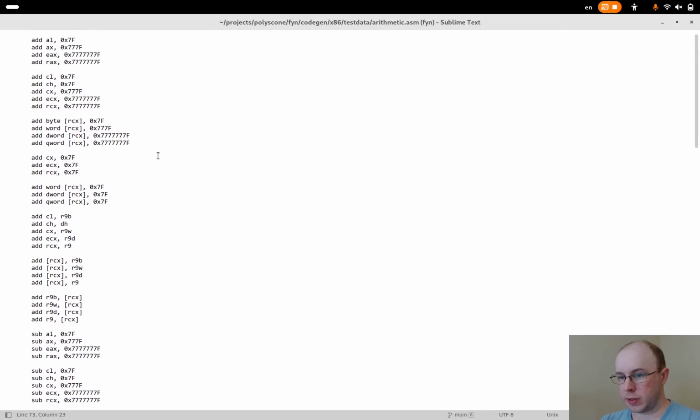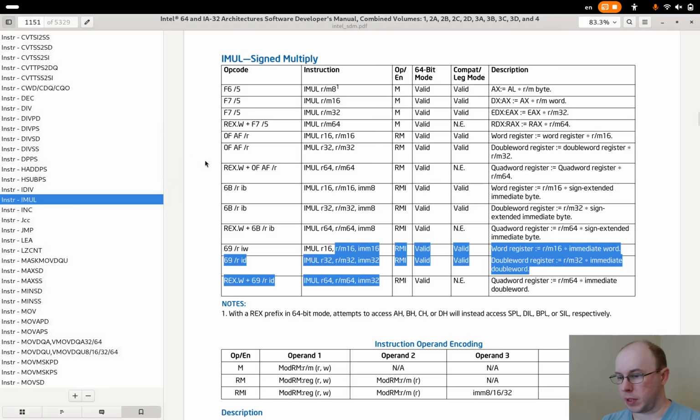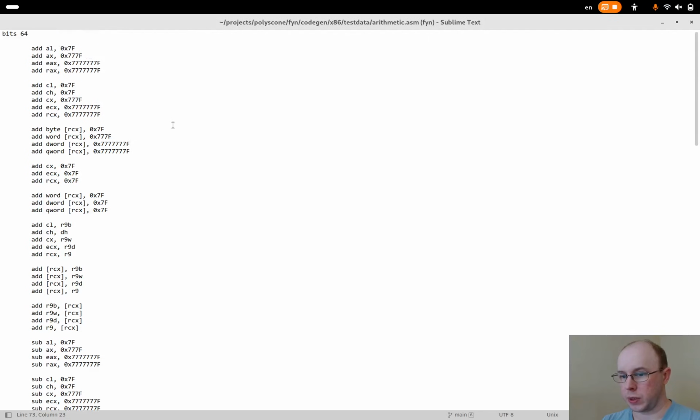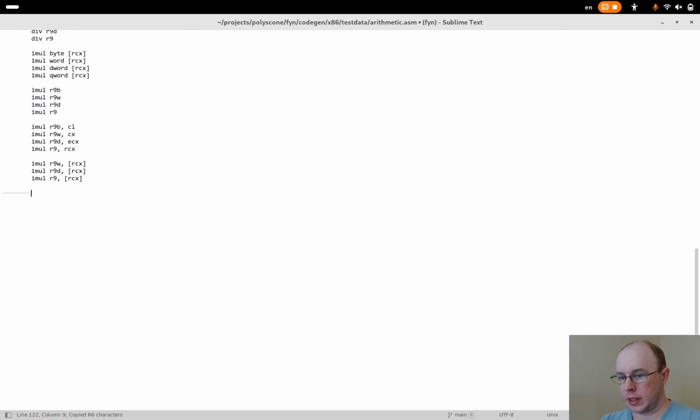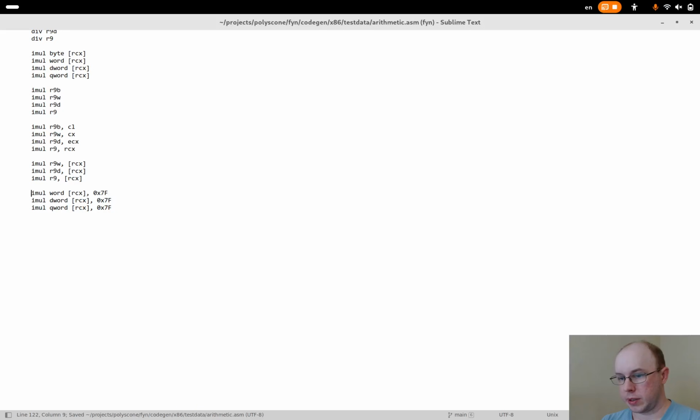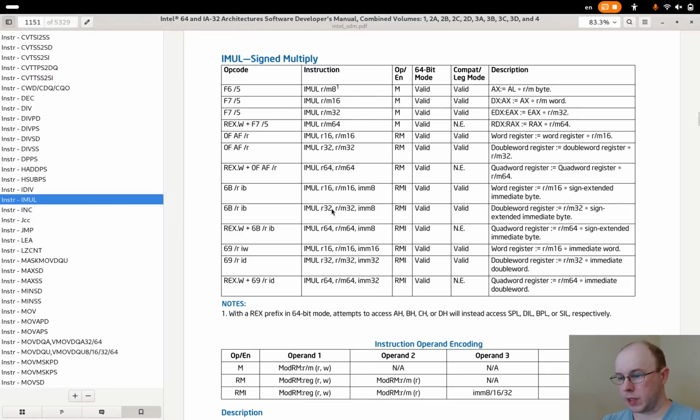So we'll just take some of the immediate tests from here, and we don't have 8-bit cases, so we can just take the word ones. So let's just take these ones. So these are IMUL. I've got the memory ones right now, so these need to go into some register.